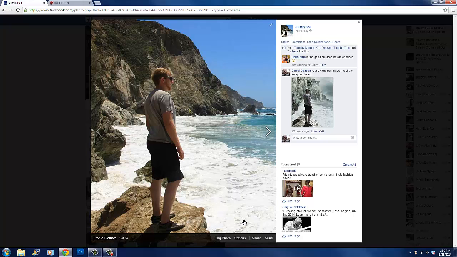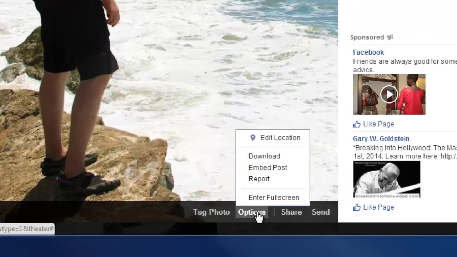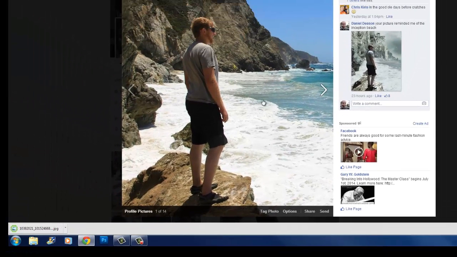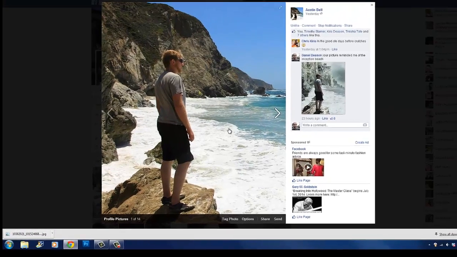I don't always Photoshop people's images, but when I do, I use Photoshop. And it's nice when everything matches up to what's in your head. You're like, "Oh, this is perfect. I don't have to try and manipulate anything, really." So I'm going to go to options, download. Yes, for all you creepy people out there, you can download your friends' profile pictures.